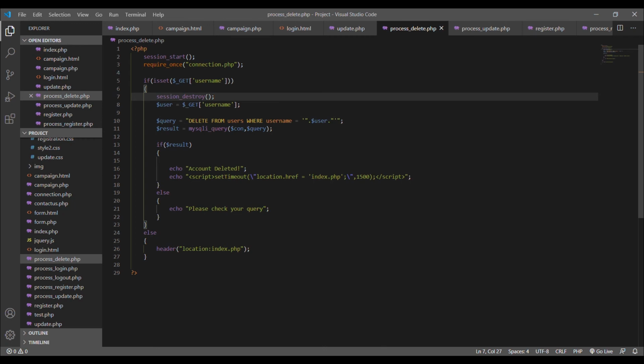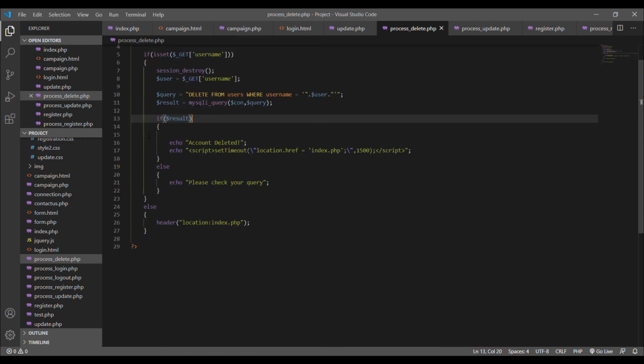So also the same, we insert the data inside this variable, we create the query, and this one is a bit different. It will be using the delete here, from users, where username equals to user is this one. And then also if it's true, it will echo the account is deleted, and then it will redirect you to the index.php.